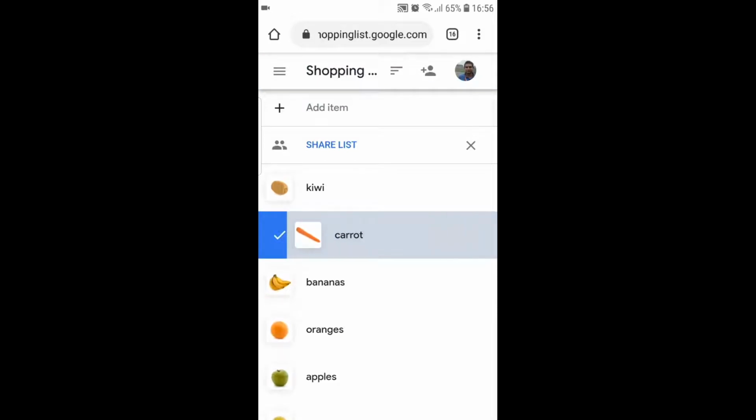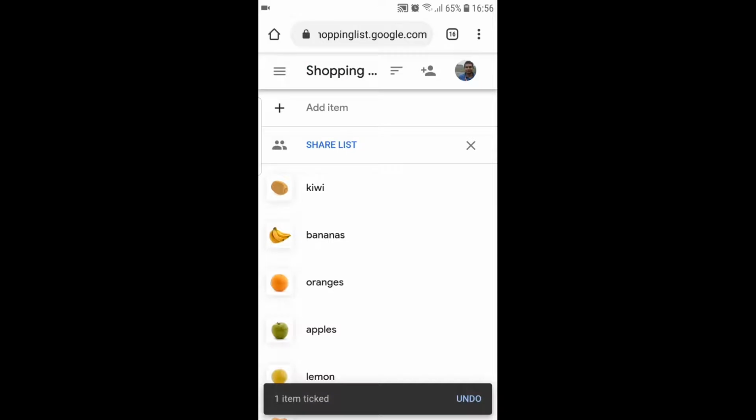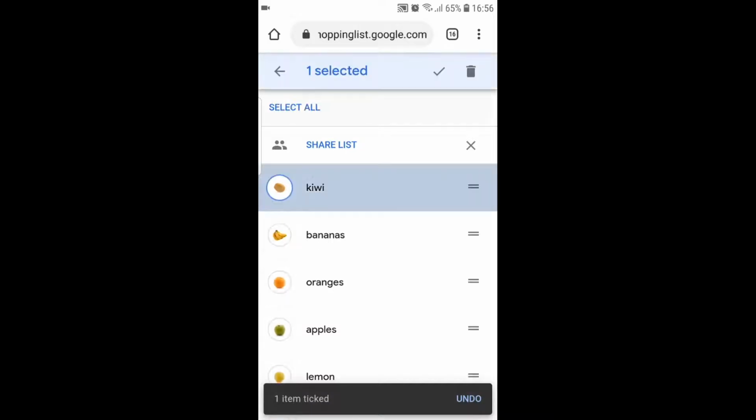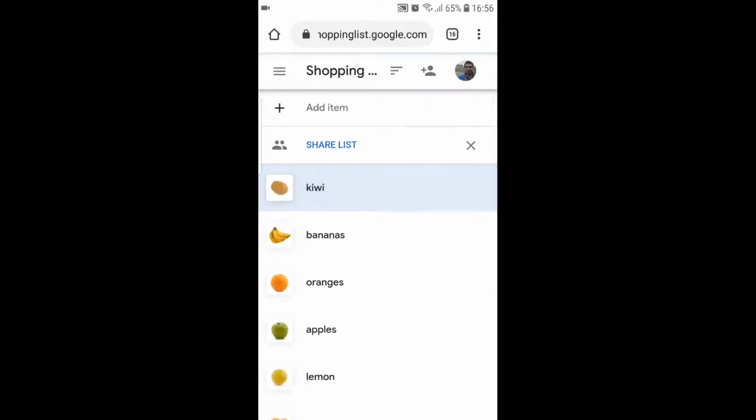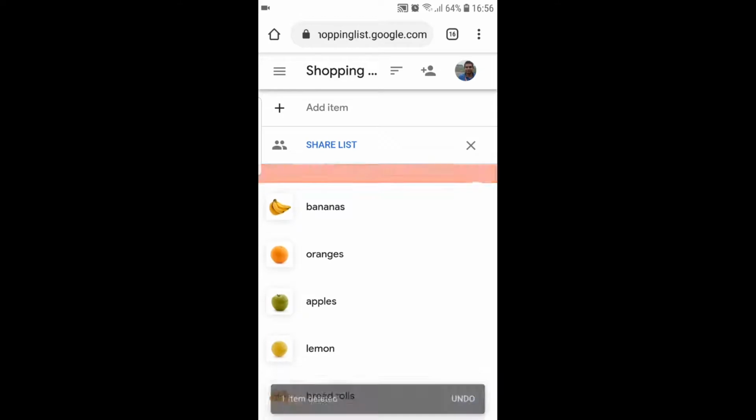So as I said, swipe to the right and move to done. When you want to remove or delete an item, it's just enough to swipe to the left.